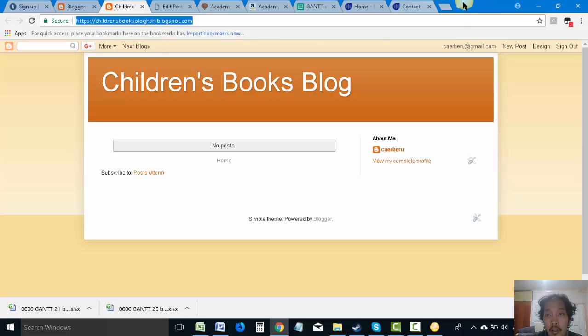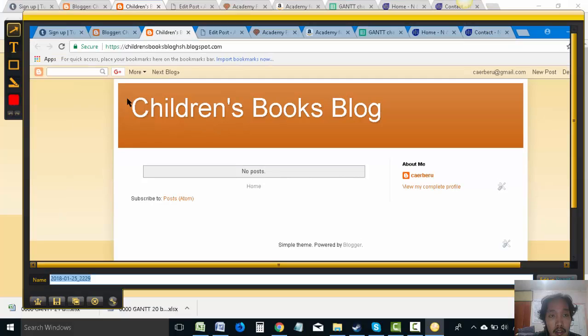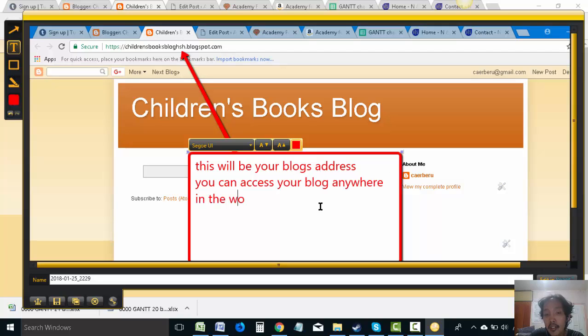So ito yung magiging address ng blog ninyo. Ayan. This will be your blog's address. You can access your blog anywhere in the world as long as you have internet. Okay, so pwede nyo na ma-visit yung blog nyo doon sa wherever nyo. Pwede nyo i-share sa mga friends nyo or overseas.